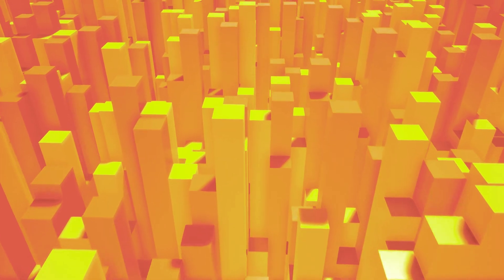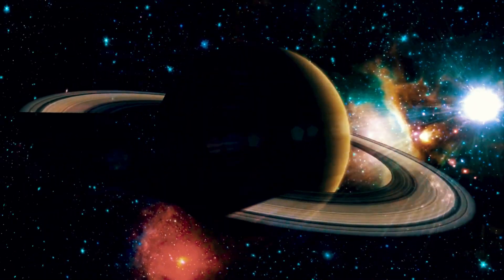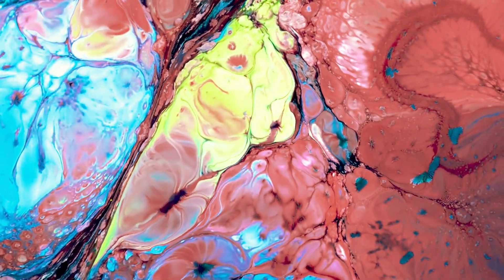But turbulence alone likely doesn't account for Saturn's eerily perfect hexagon sides. For that, we may need to introduce a wild weather phenomenon known as Rossby waves. First discovered back in 1939 by meteorologist Carl Gustav Rossby, these planetary waves are basically meanders in the strong jet streams encircling Earth and other spinning worlds. Picture them as huge, arching air swells that travel longitudinally downwind against the westerly flow. Under certain conditions, Rossby waves can morph into unusual oscillatory patterns, and computations indicate that resonance from such waves radiating outward against one of Saturn's zipping nitrogen jets could have amplified, ultimately forging this flawless hexagonal vortex border.